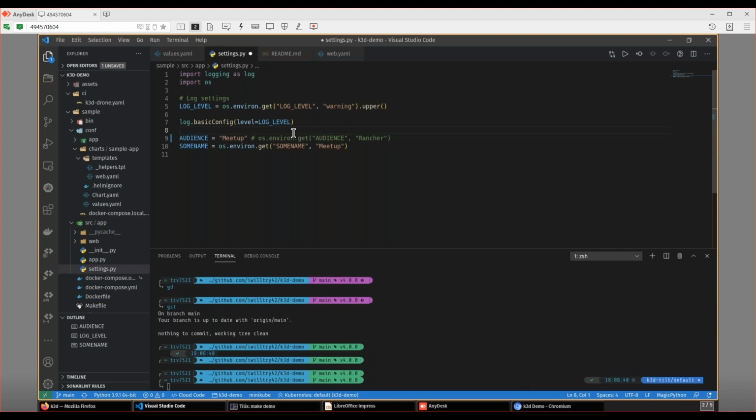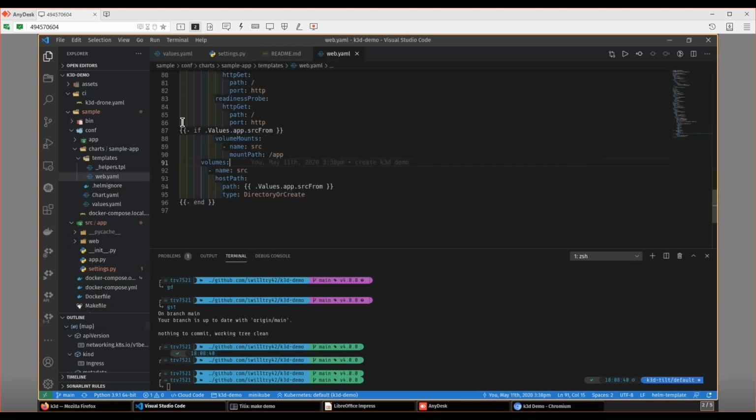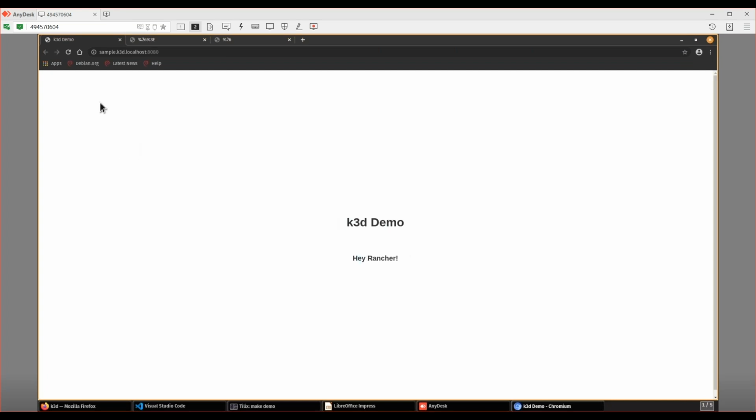So I hit save now, and what it should do is it saves to my local file system. That file system is mounted to /src of the nodes. And from there, it's actually mounted into the container through this volume mount, which mounts from the host path. And the cool thing is it mounts my app directly into the running pod. So when I switch back to the Chrome window now, you will still see the old one, K3d demo, hey Rancher, and when I hit refresh, it's hey Meetup. And that's pretty cool because I didn't have to rebuild any Docker image, I didn't have to push it, I didn't have to import another image. This is awesome. So for languages which support hot code reloading, this is kind of the fastest development flow that you can imagine directly on Kubernetes.